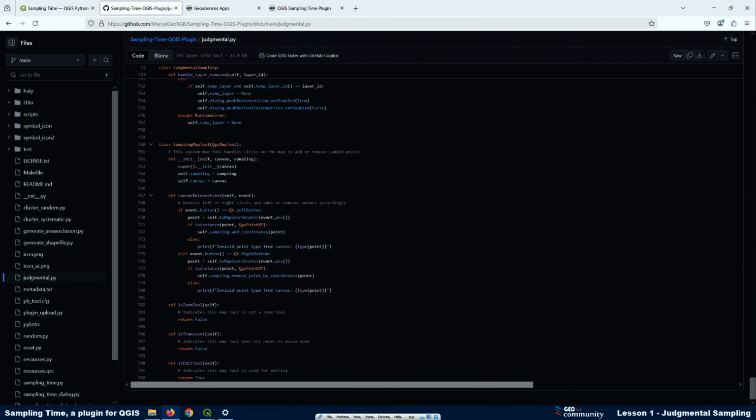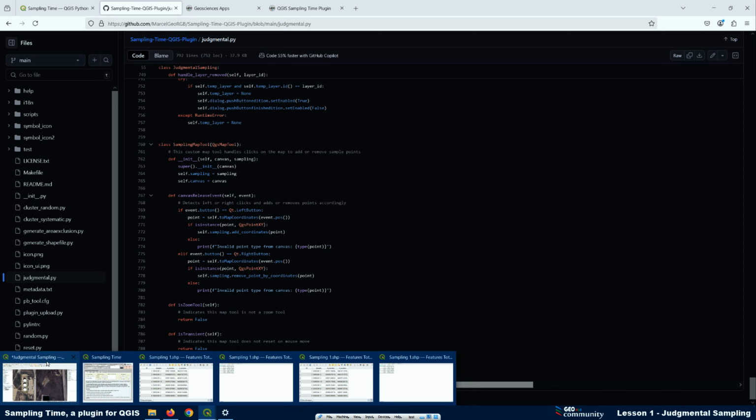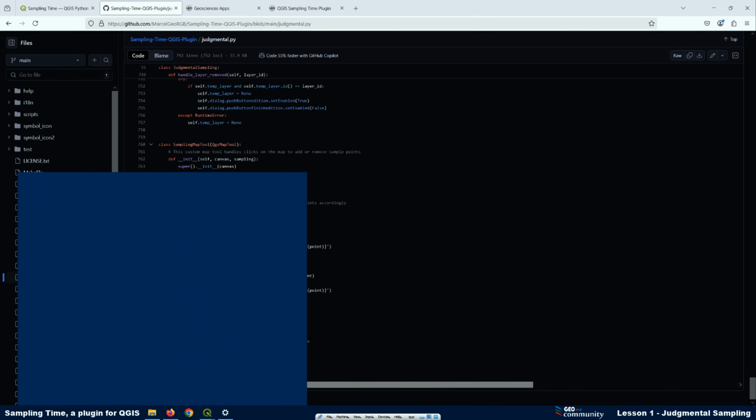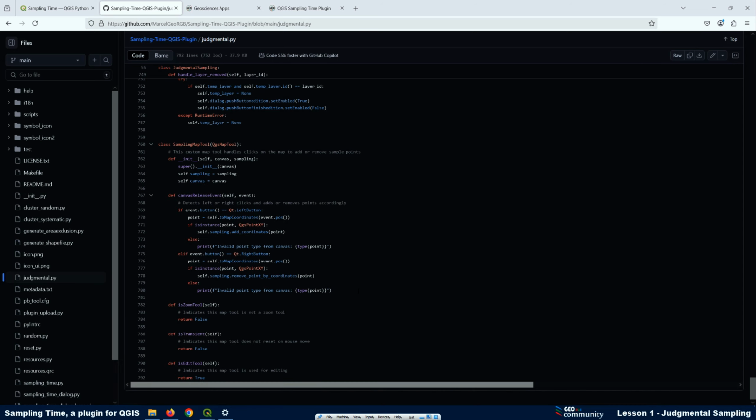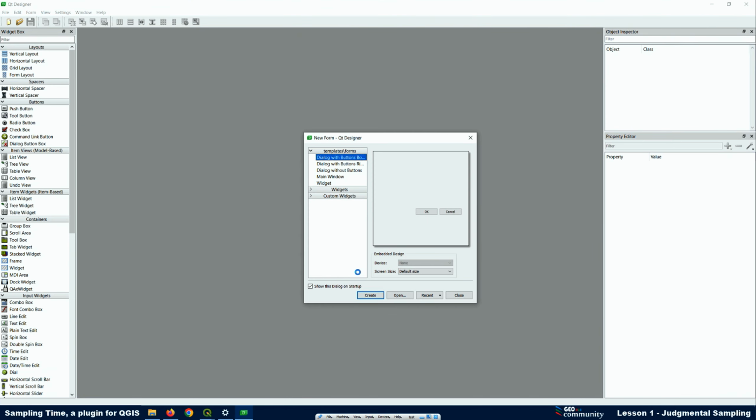Now, let me talk a little bit about the interface. When you download QGIS, there is also a software called Qt Designer. Then you can open that one, and you're going to have access to the interface.